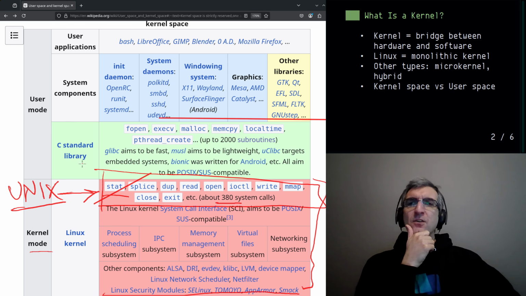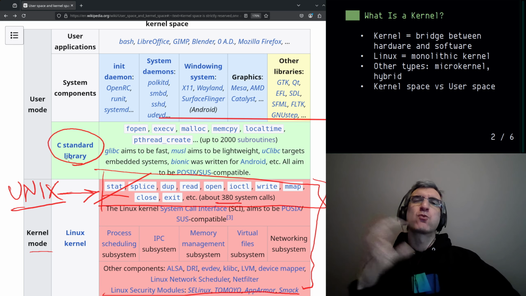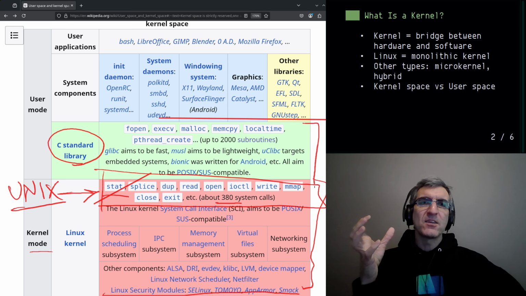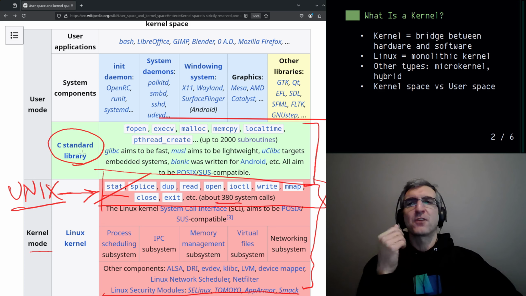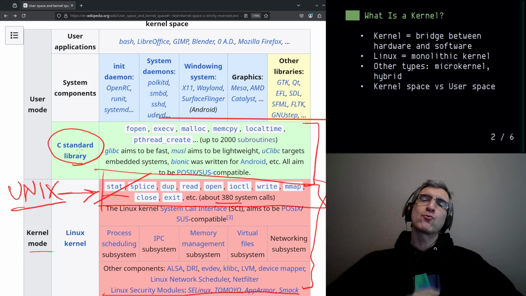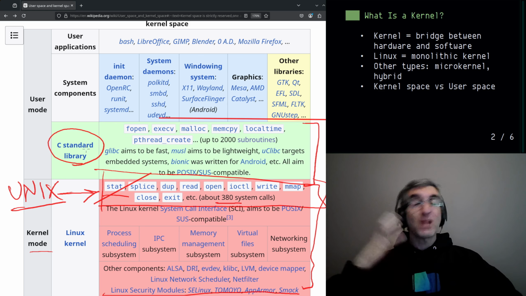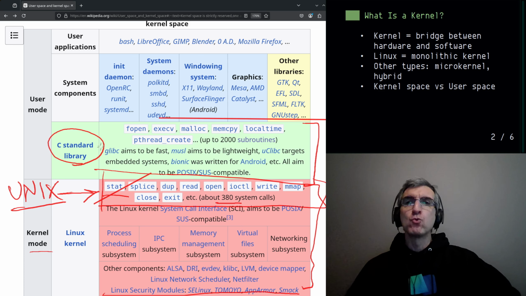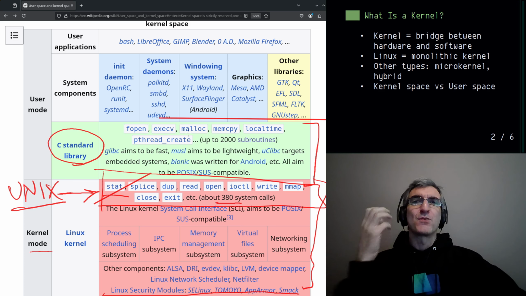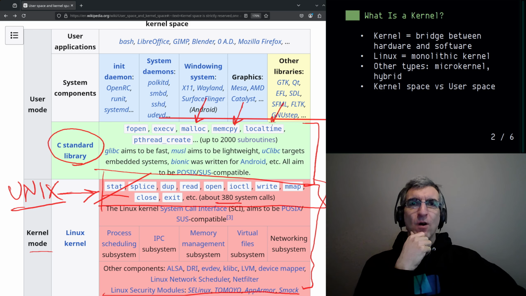To make things easier, different programming languages provide another layer here, which is called the C standard library, because it comes from old school C, and practically many programs do use it. Things that we know, like malloc, memcpy, local time, open a file.